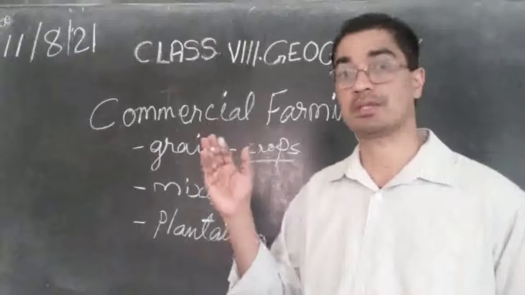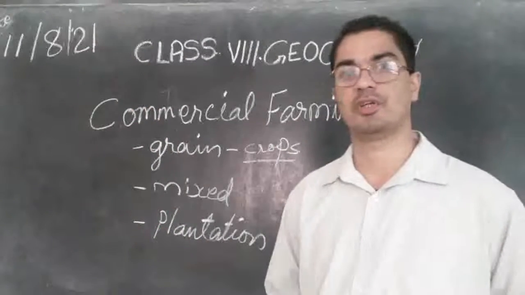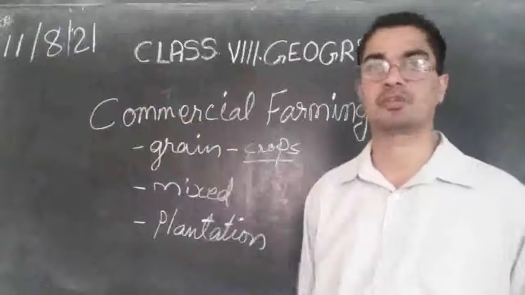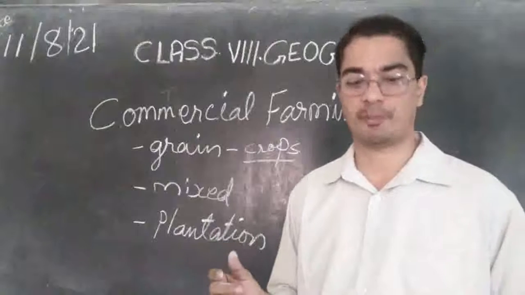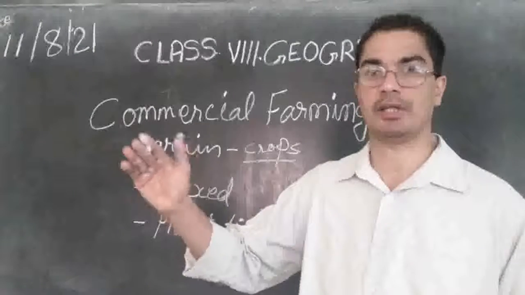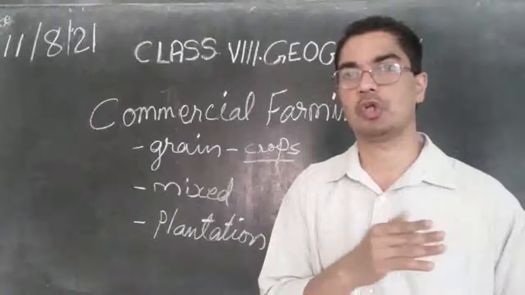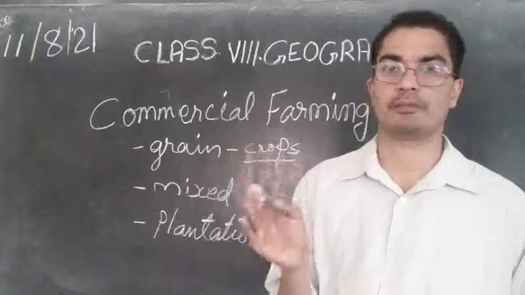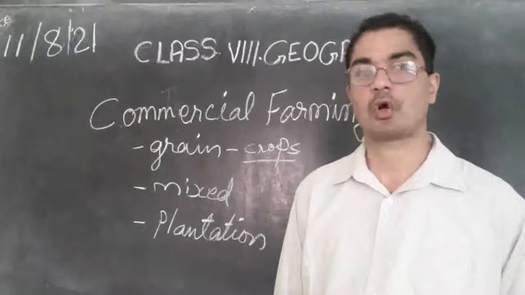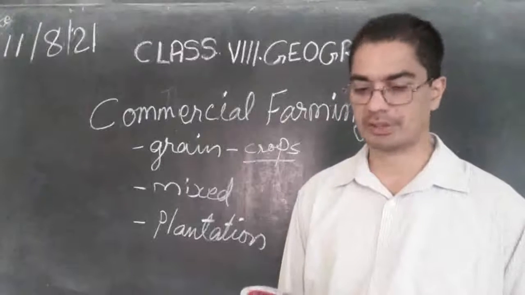Maybe if you go to Assam you might have seen large areas of tea gardens. If you look from one side we cannot see the other side, like the sea, it is so vast. So that is plantation farming. So they plant only one item. So tea means only tea will be there. Or if they plant coffee, only coffee plants will be there. Or sugarcane means only sugarcane. Or some people plant banana. All that area will have only banana plants. Or maybe cotton plants. So whatever they want, they plant only one type, not mixing up.